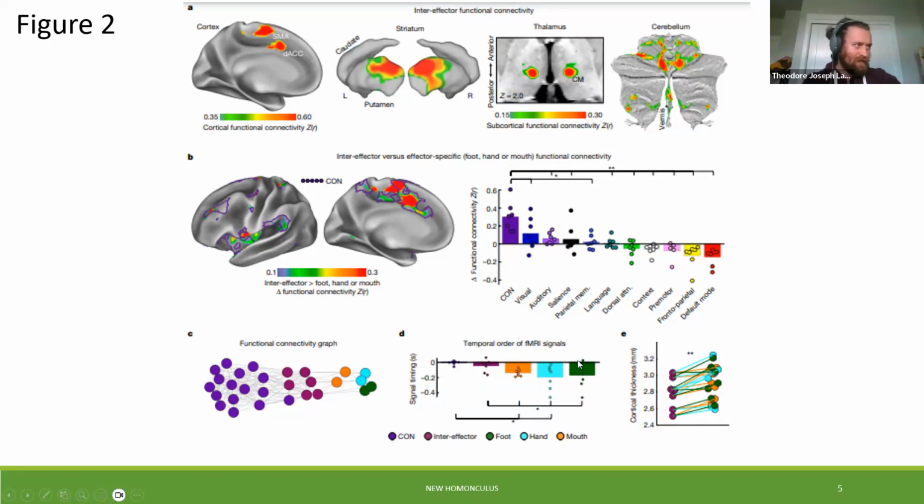So same here with D, the temporal ordering of these. This is specifically systematic differences in the temporal ordering. This was done in the infraslow signal, so 0.01 to 0.1 hertz. What is interesting about this? Prior electrophysiological work suggests that the later infraslow activity corresponds to earlier delta bands. So here what they're saying is that previous work has shown there's a temporal ordering, but it might better correspond with higher frequencies. They suggest that further study should be done, especially with multimodal data.